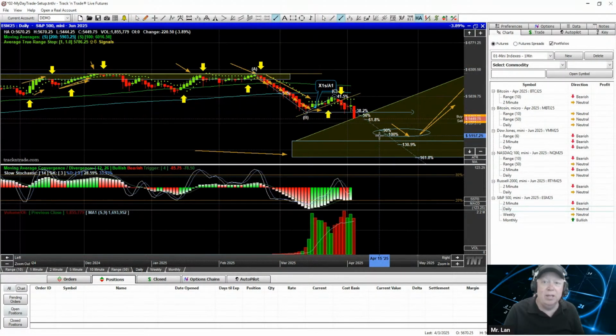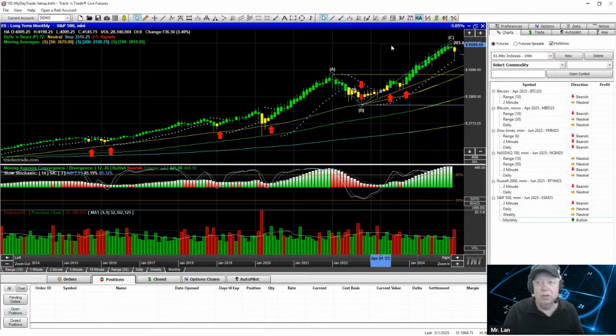So that's the S&P. That's the stock market. We don't expect it to go up from here. We expect it to come down into this region here, and there it is. It's coming down. It's breaking lower. So today it's breaking lower, and we're going to come down here to the monthly chart, and we're going to see how much farther down we've got to go.